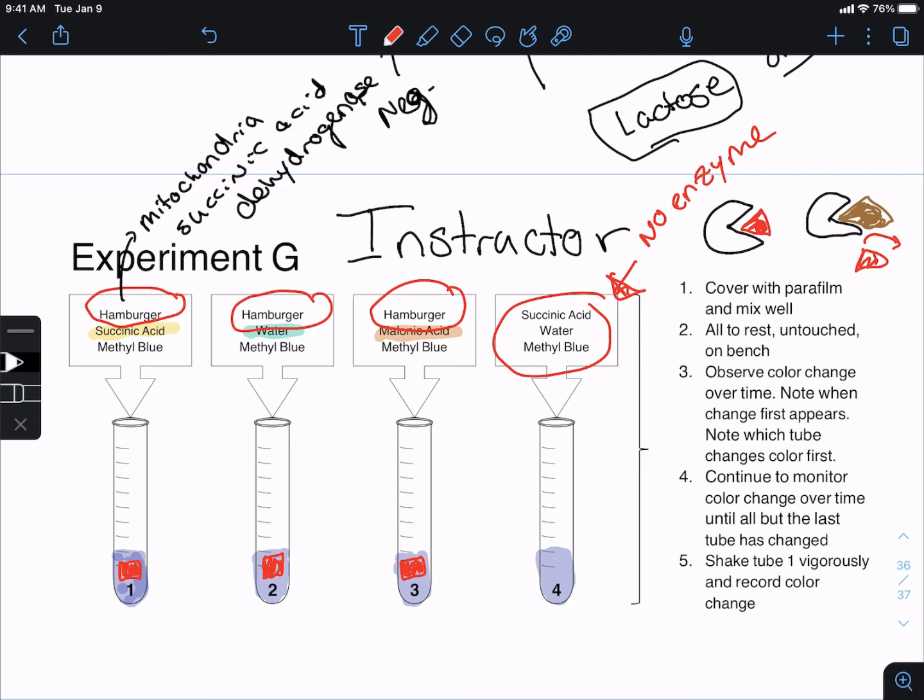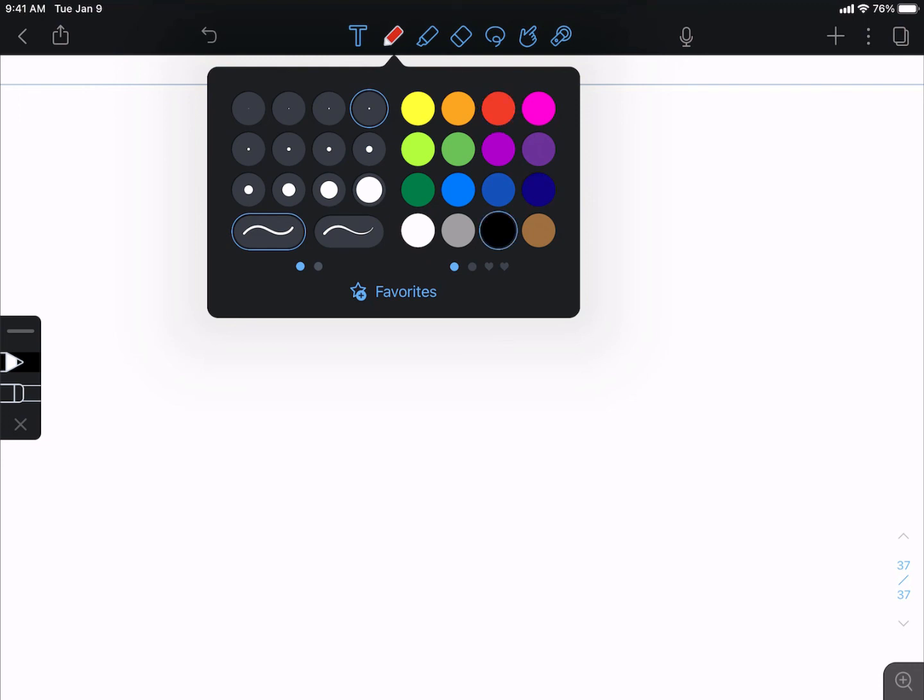All right, don't forget with this particular one that we're also going to be using that methylene blue. And again, the reason for the methylene blue is this. Let me kind of draw it all out for you. I'm not going to draw chemical reactions. I'm just going to write succinate becomes fumarate, and that's with my succinic acid dehydrogenase. Okay, that's my enzyme.